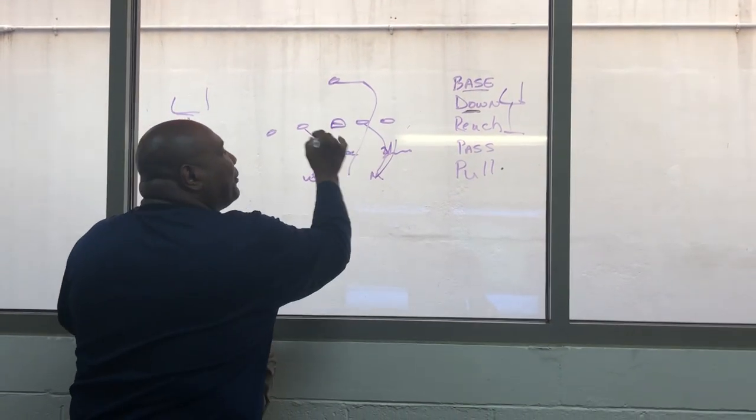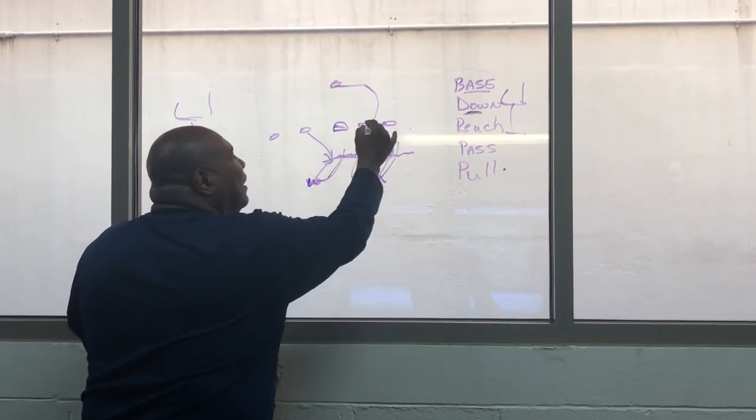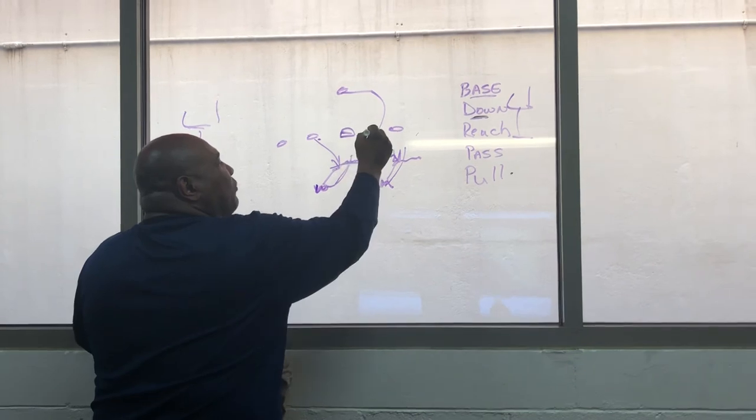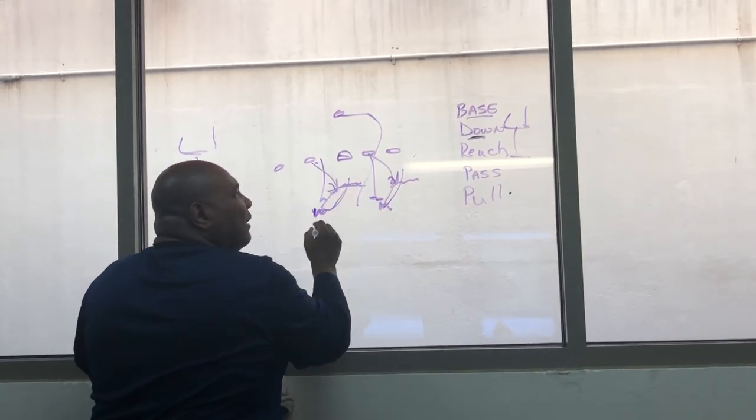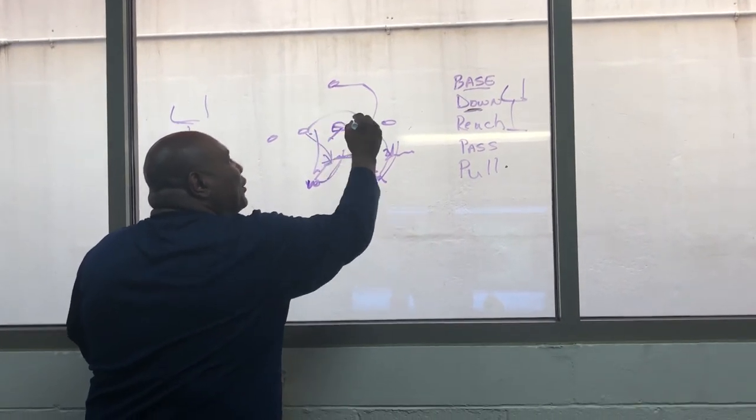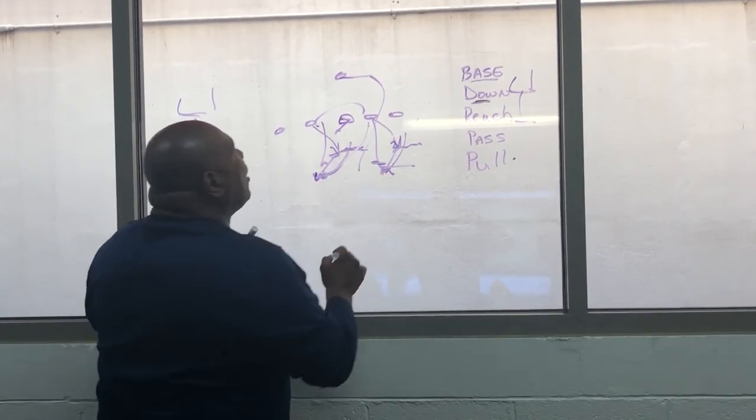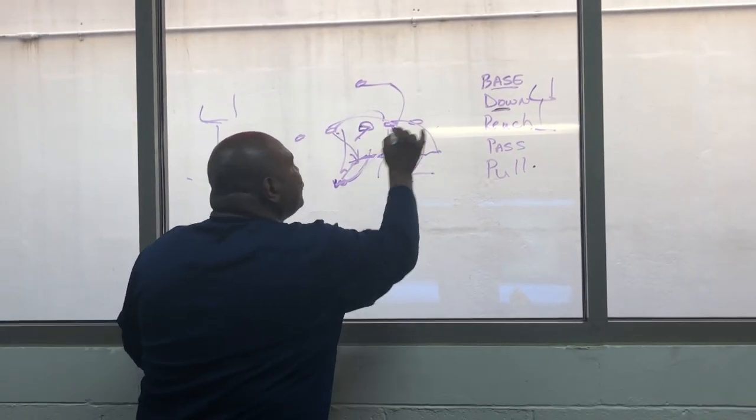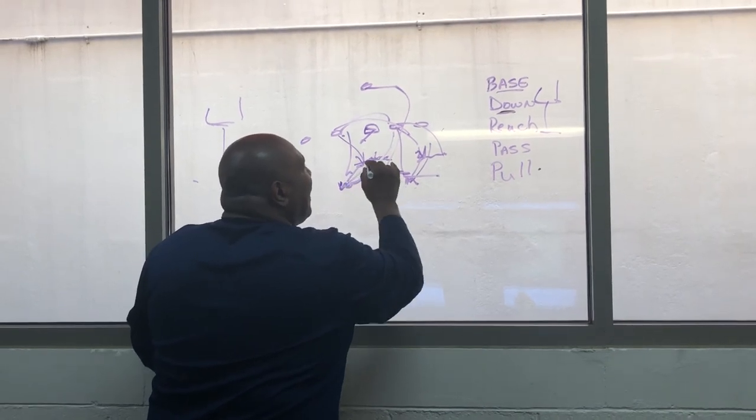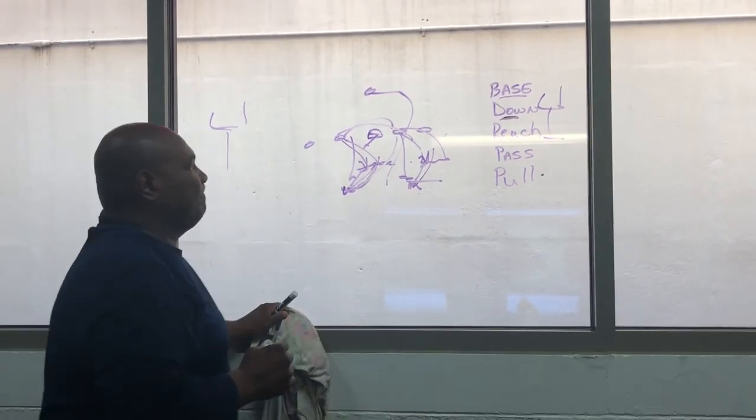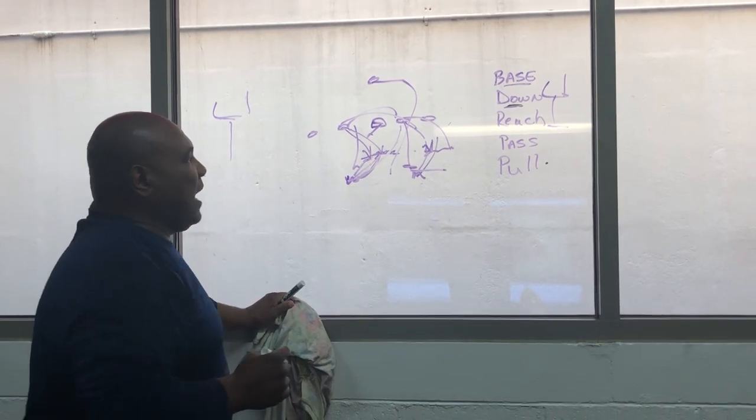So, at practice, you just put those guys up here. Put your Mike and your Will. Get your guards. And you get what? You work your base. You work your down block with the pull. He's step opposite. He's gap over. And now, you got what? Two pulls. I mean, two reaches. And he hit the V of the neck on the reaches.